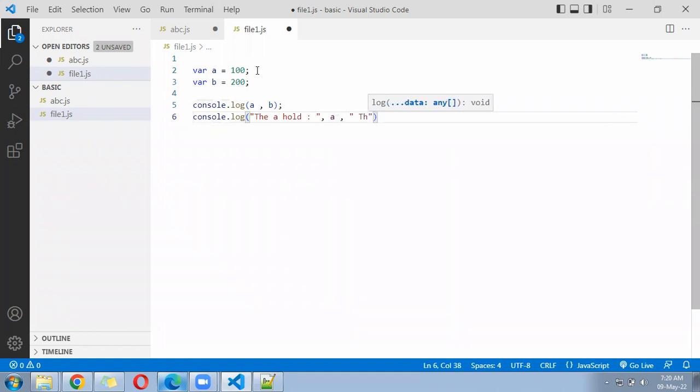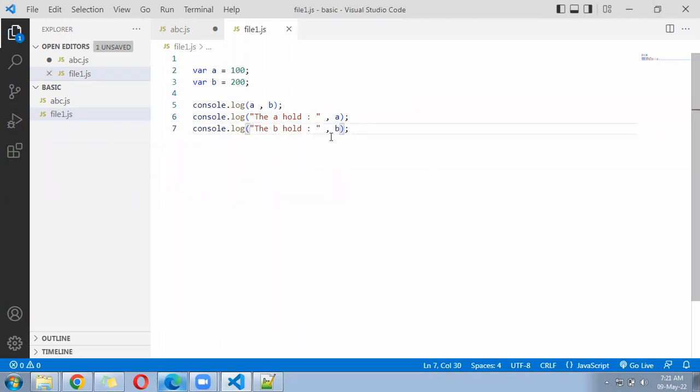Okay, let's not make it too complex. The comma is going to separate the string and the variable. On one side you have a string, on the other side you have a variable. Now the comma will work here as a concatenator. It will concat both the statements. Let me write here the b hold, as b.